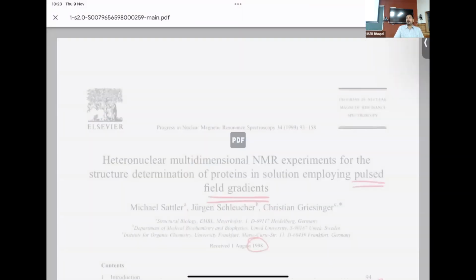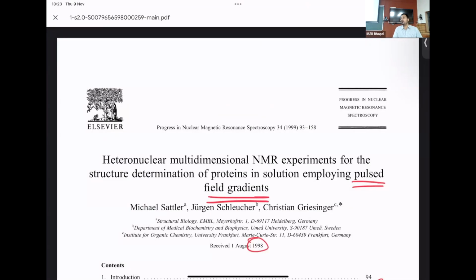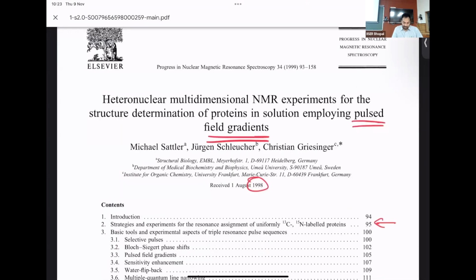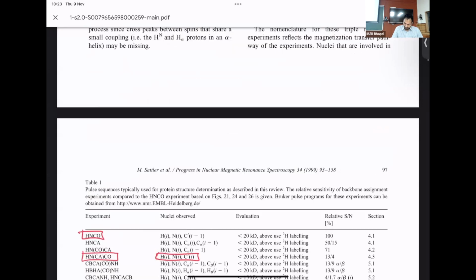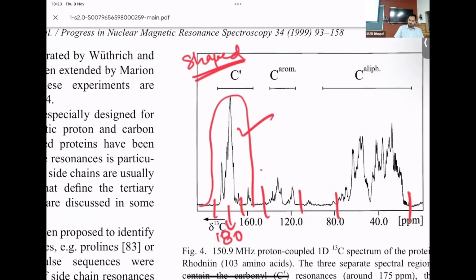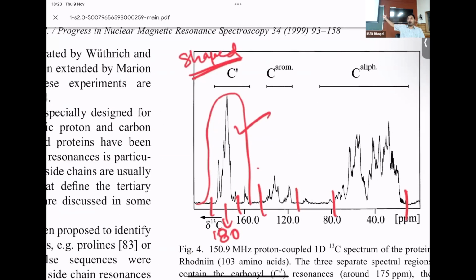What was the point? It was how can you have the same carbon channel divided into C alpha and CO? And in order to explain that, I showed you the experimental spectrum here, where you were able to realize that the C alpha comes between, say, 10 to 70 ppm. On the other hand, if you take a look at the carbonyl, it comes somewhere between 160 and 180 ppm. You're talking about a 100 ppm difference in carbon. A 100 ppm difference is going to be several kilohertz. Therefore, the pulses that you're applying might not be very effective.